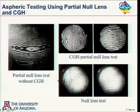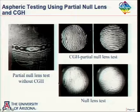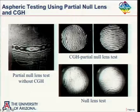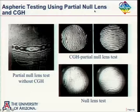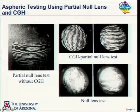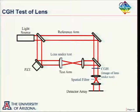Now at the same time, people didn't have enough confidence in the hologram by itself, so they made a very, very expensive null lens to test the same optics. But it ended up, the test results agreed very, very nicely. So this combination of partial null lenses, what I call simple partial null lenses, with holograms really opens up the range of aspheres that you can test with a computer-generated hologram.